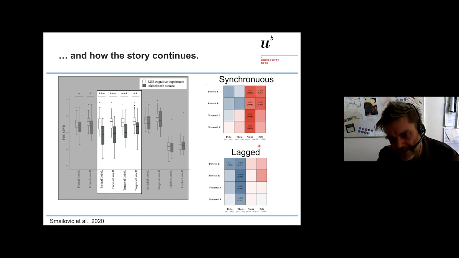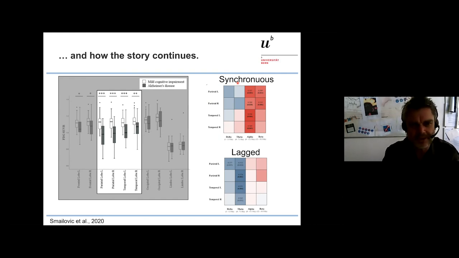So this lagged type of connectivity that is so often used in EEG seems to me to be something that is actually quite unnatural and quite dysfunctional. And the synchronous type of interactions that we make a story of when we talk about microstates seems to be really related to functioning. And this data here is clearly pointing in this direction. So I think this is where I want to end.